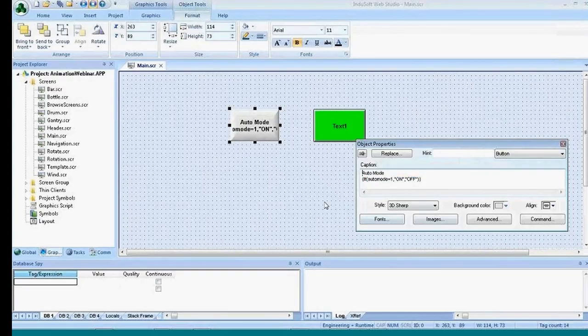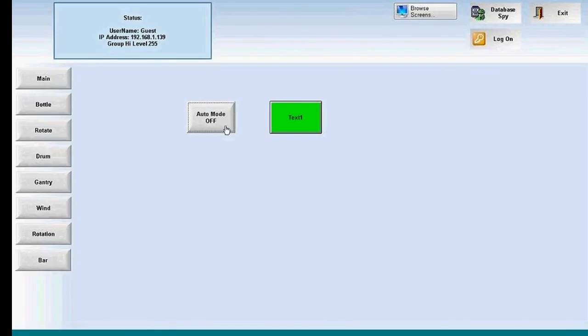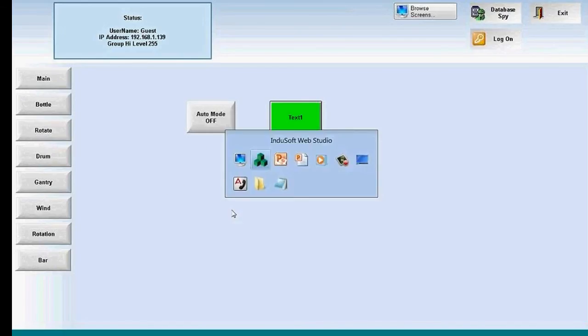And now what we should see when we run this, instead of the 1 and the 0, we should see the word off and on as I press this. So that's a nice way to use some of the captioning or the fields, similar to how I built up the status up here. So let's move along to the next thing.